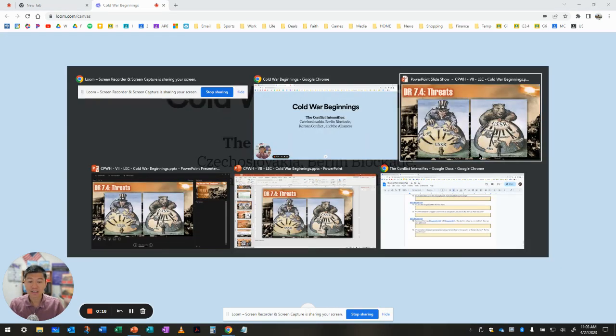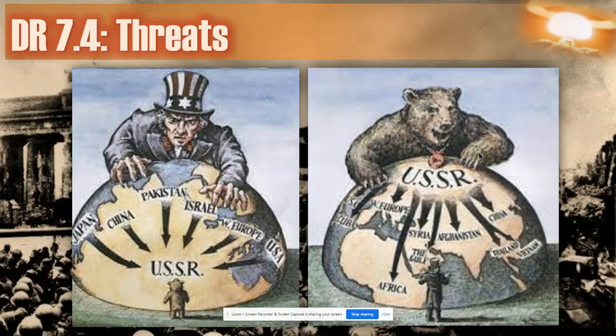The first thing we're going to examine is a documented response on these two political cartoons. So go ahead and spend a moment and evaluate both and tell me from each point of view what the cartoons are saying and how it may also result in action, using some of the key terms that are provided. So pause the video there and answer this prompt.